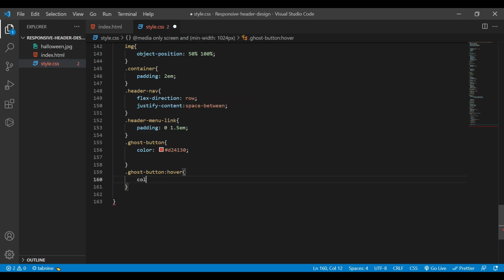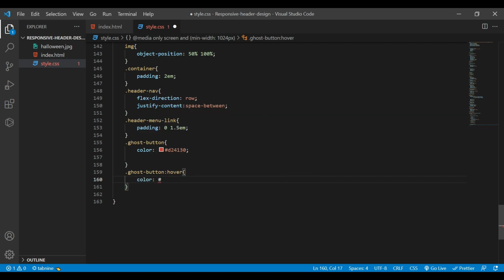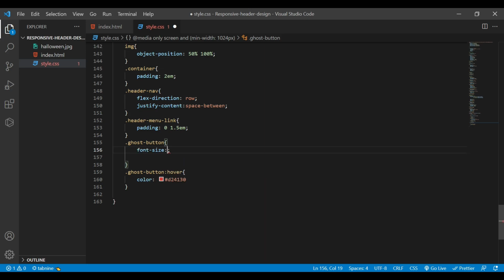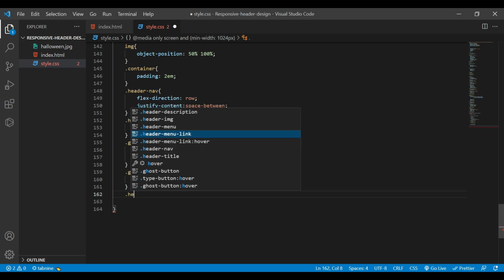color, so for this one, first one, yeah, I'm going to add a font size of 0.75m. Okay, I think that's okay now. So we are done with the first button. So next we're still in the media. So next is my header content. So I'll start with header content.